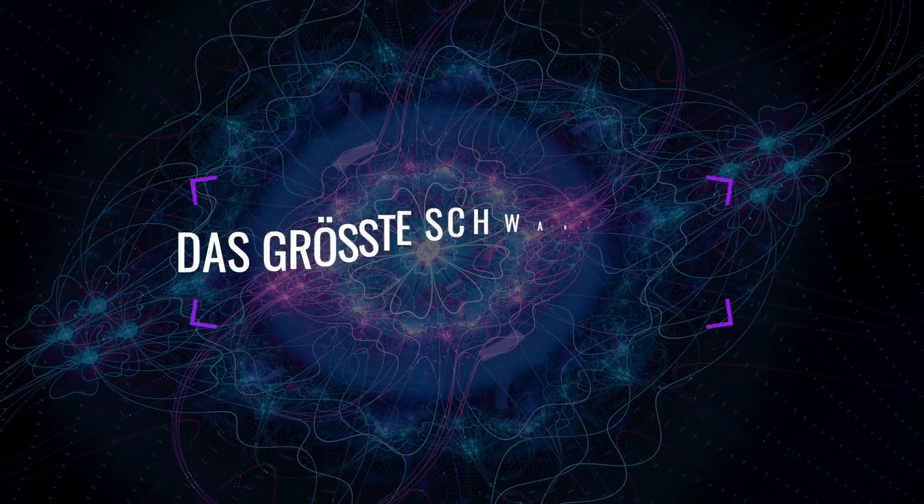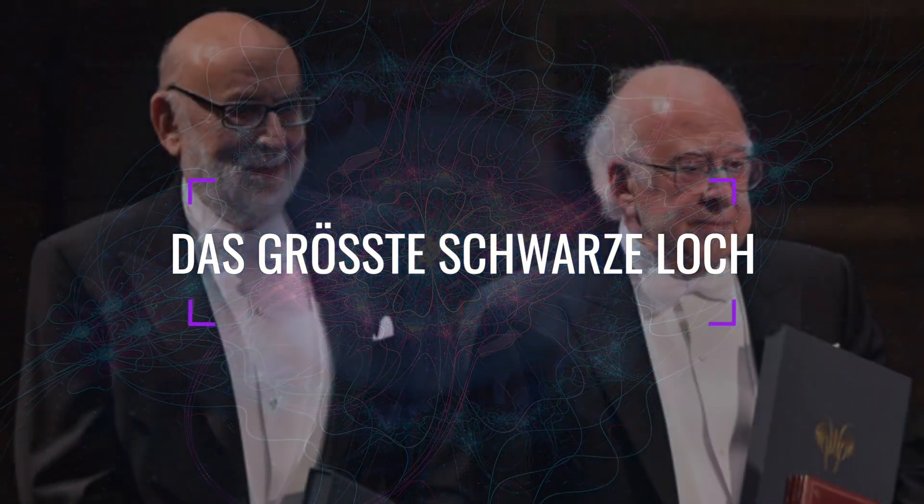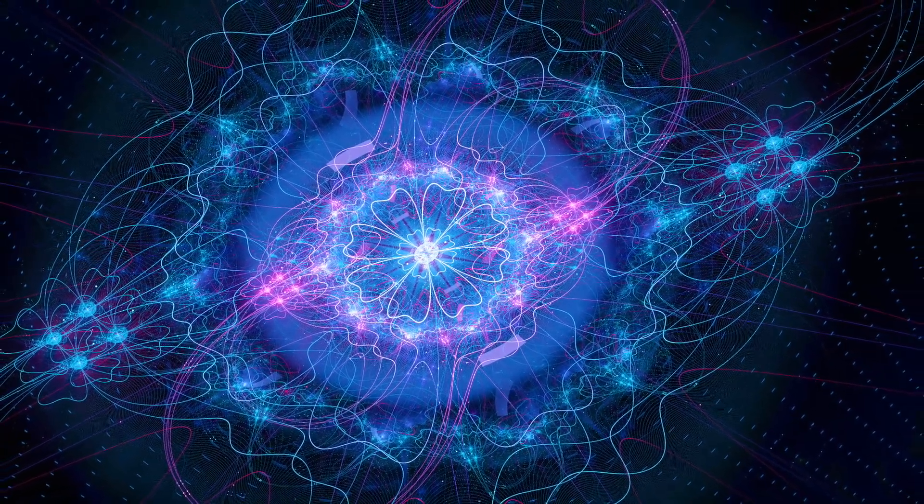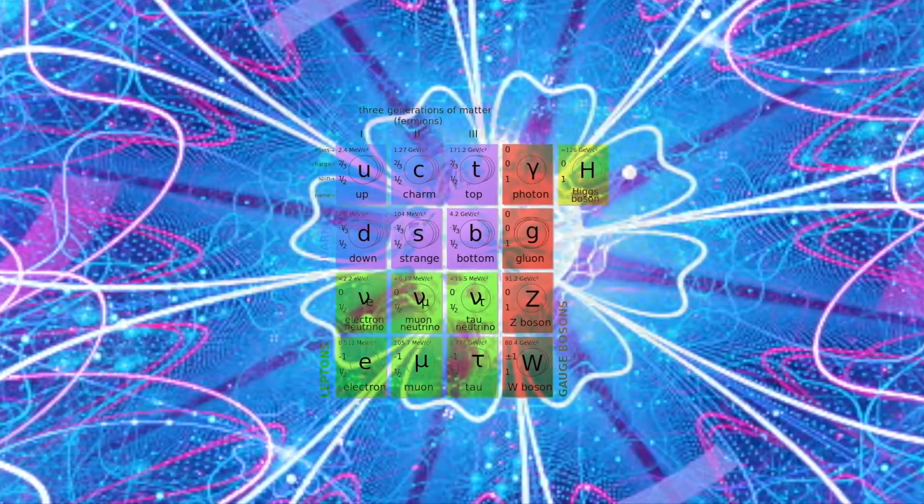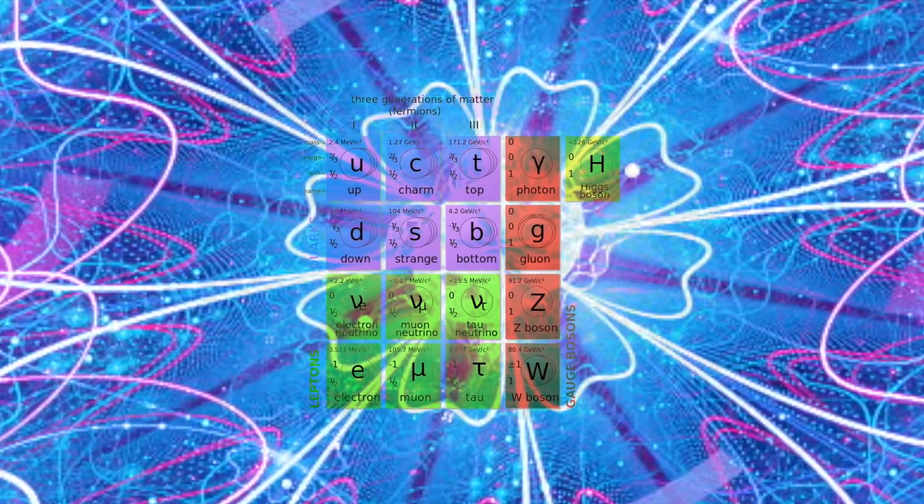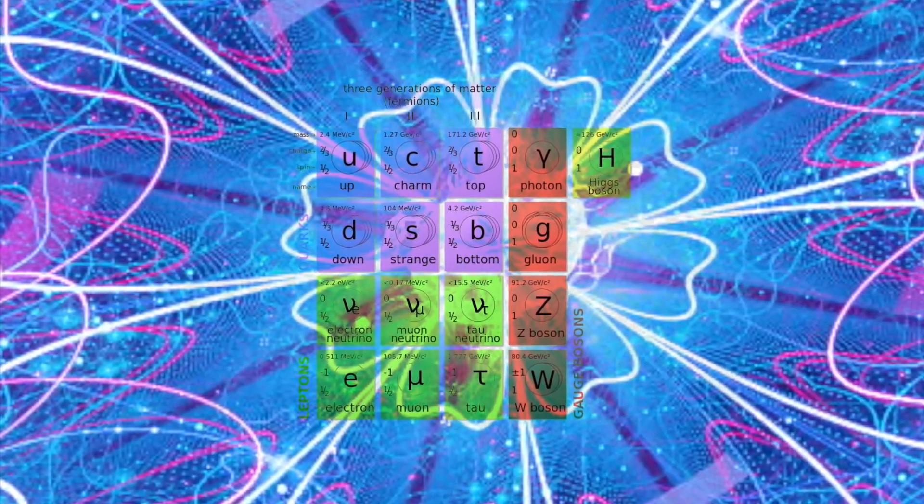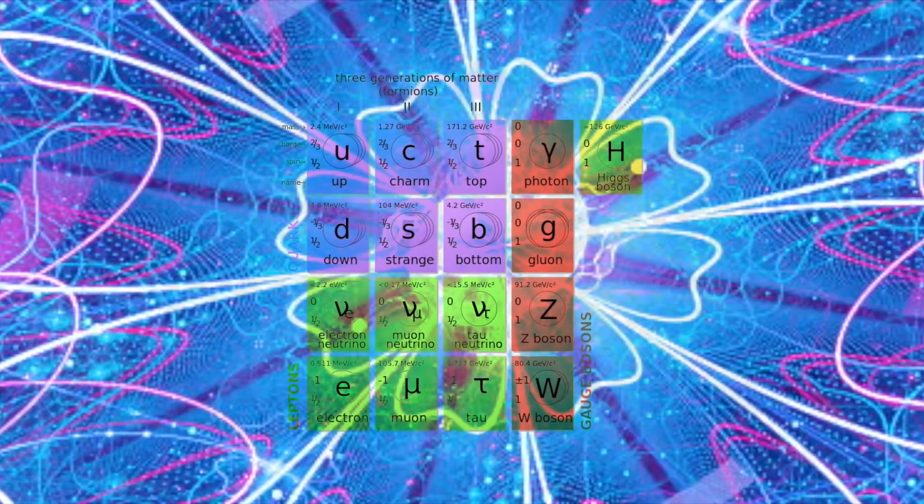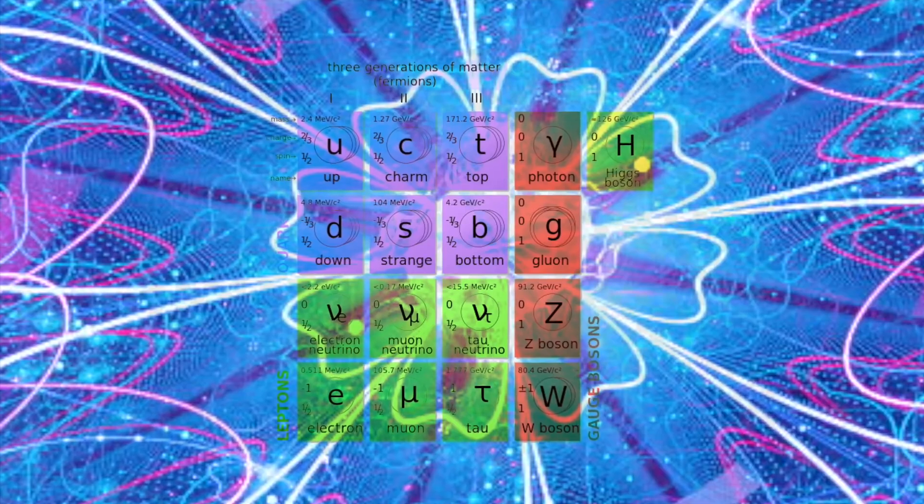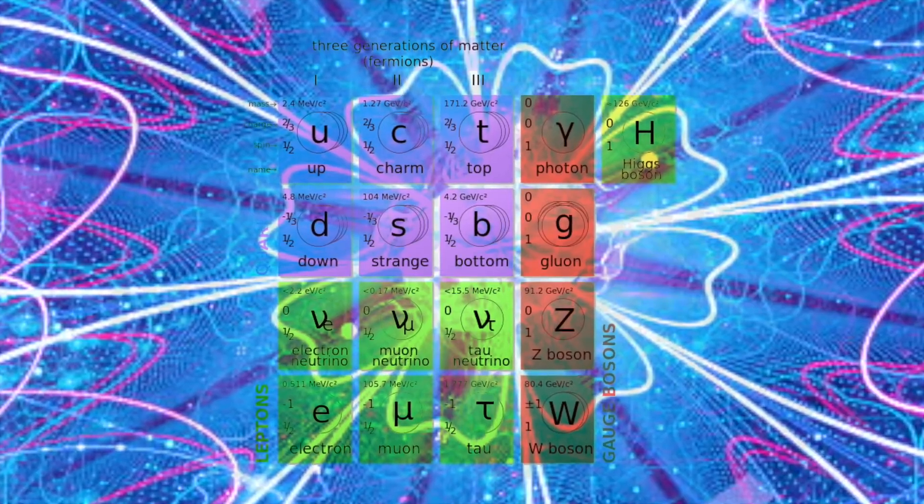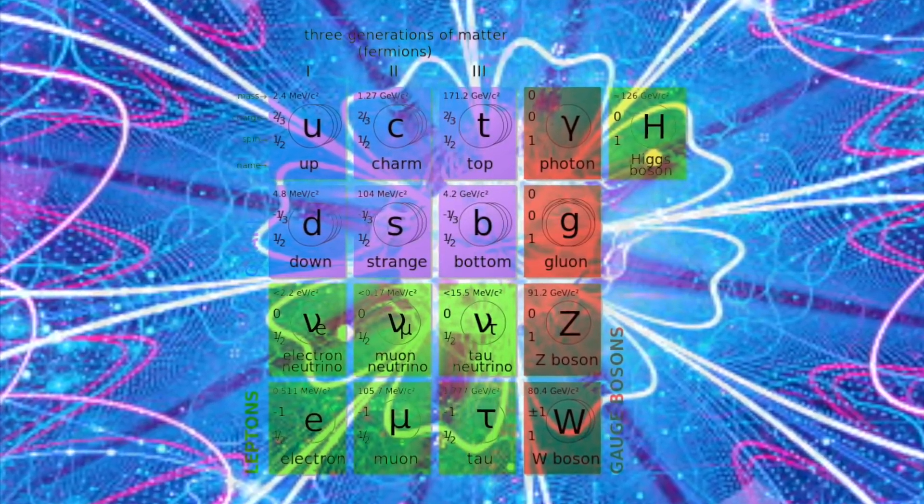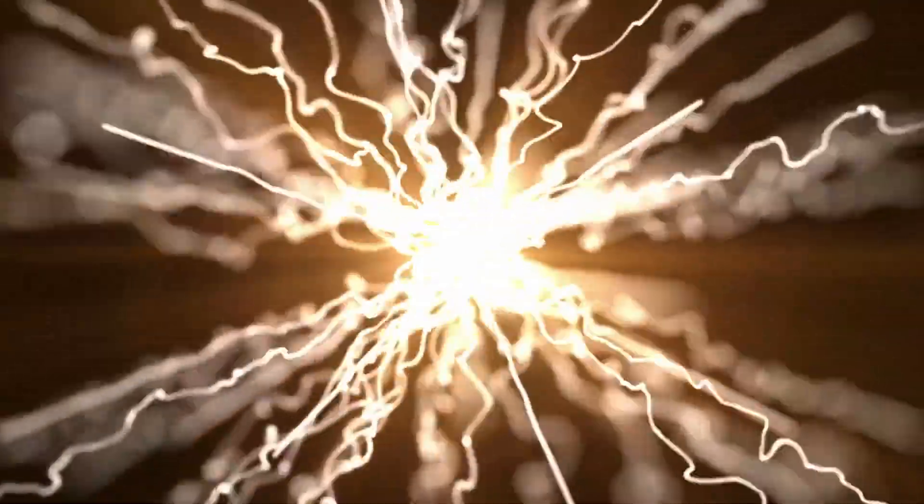The God Particles, Higgs Boson. In 2013, Robert Braut, François Englert, and Peter Higgs received the Nobel Prize in Physics. In 1964, they announced a completely new principle, the Higgs mechanism. It was intended to explain the mass of elementary particles. The discovery of a new particle in June 2012 substantiated their idea. It completed the standard model of particle physics. In this model, all visible matter in the universe is attributed to only twelve elementary particles, the first pillar of their model. Three forces form the second pillar.